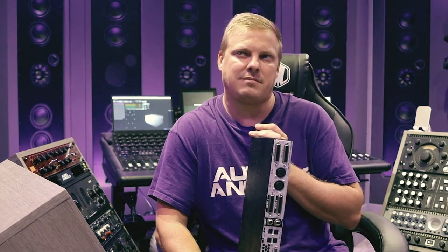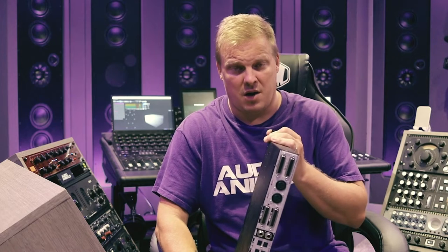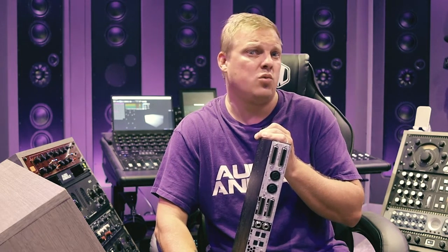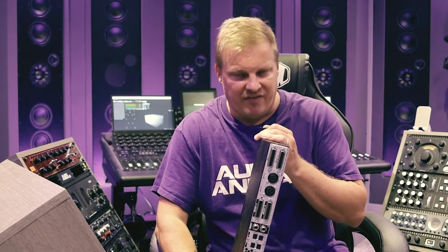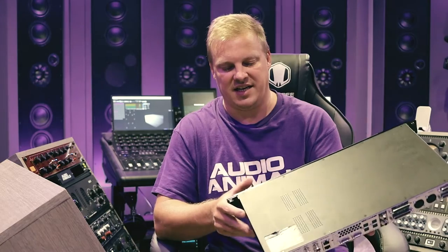Now, what more is there to say? I tell you, the software that comes with it is Dadman, and to be honest, it's not the most friendly of software. You will need to get your head around it. Once you do, and once you get something stable, it's going to work very well. But it's very difficult to get your head around at first. It seems kind of clunky, but it is good once you've worked with it a little while. And once you've got everything set up, it is set up, ready to go, and you're not really going to need to touch it.